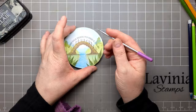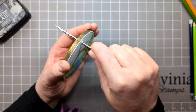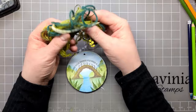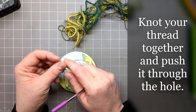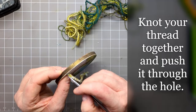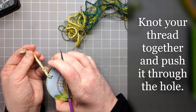Okay, so now we just need to use a pokey pen or pokey tool, poke a hole through, and we're going to go from the front, and then we're just going to push that all the way through. I'm just going to take that glue off. There. So now I'm going to use some of this fabulous thread that's available from the website. And I think we could just use this little piece here. So now we're just going to push that through our work and through the disc. Let's just get that going. There. Pull it through, slip it through the loop. And there we are, our plaque's ready to hang up.